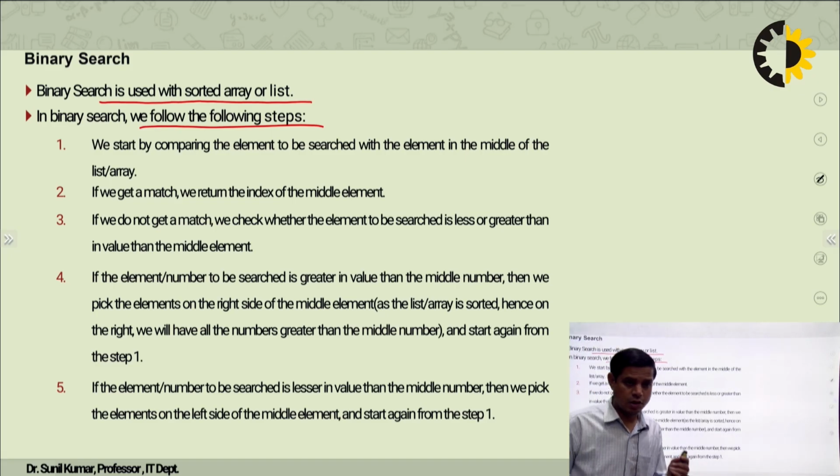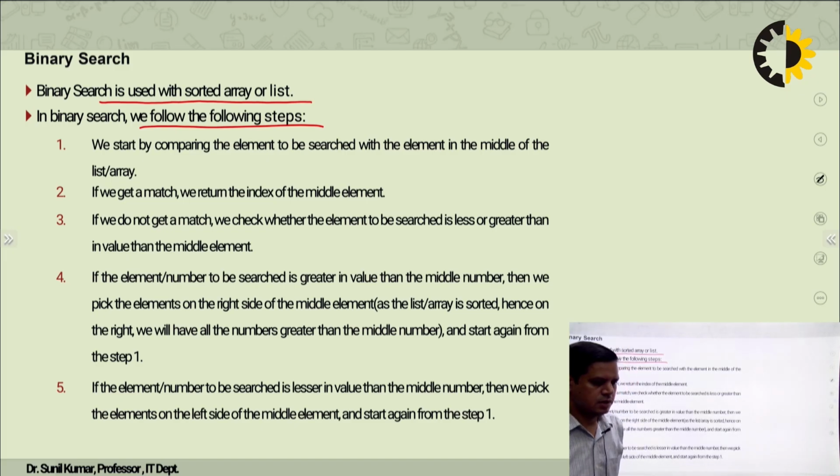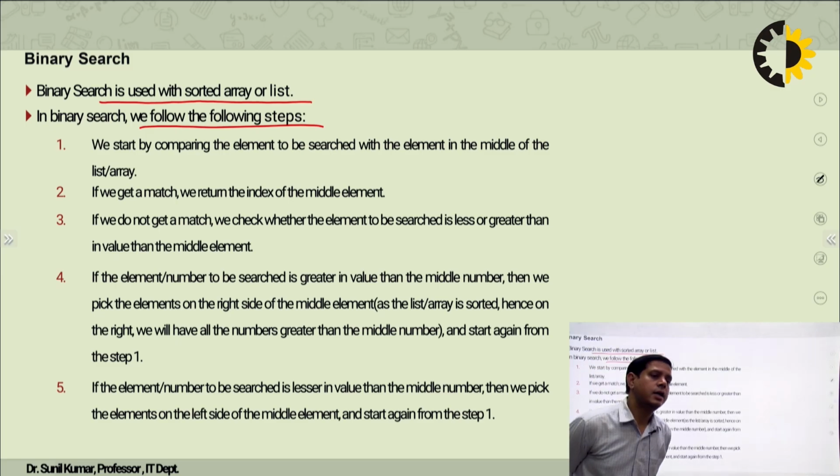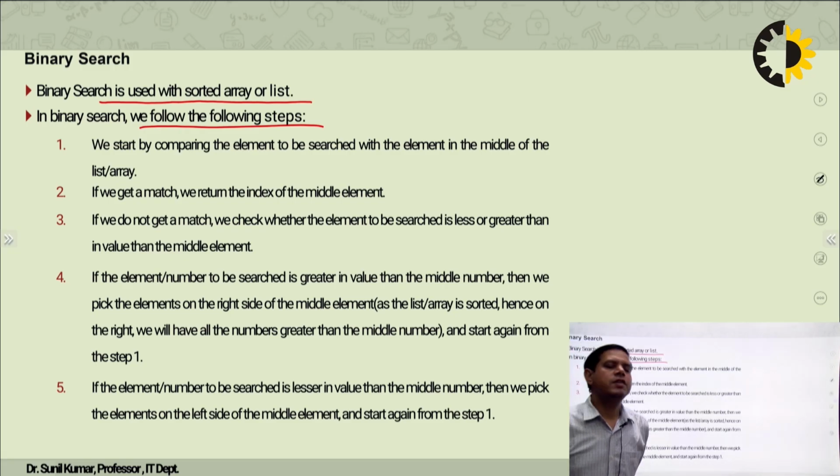In that case, what we will do, first of all, we will find out the mid value for the given list. And whatever target value or item we are trying to search, we will compare that item or target value with the mid value. With that comparison, if that value we are searching matches, search will be stopped and we will say search is successful, and whatever index or location the mid element has, it will be printed. If it is not matched, then after comparison we will come to know whether the value we are searching will be less than the mid value or greater than it.